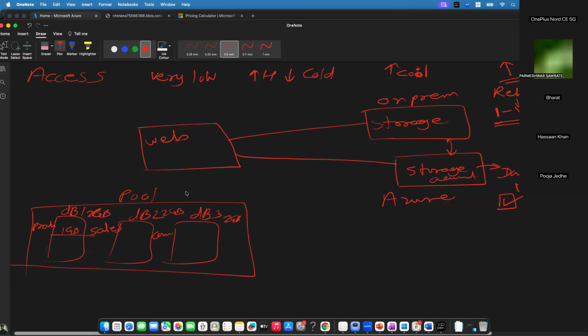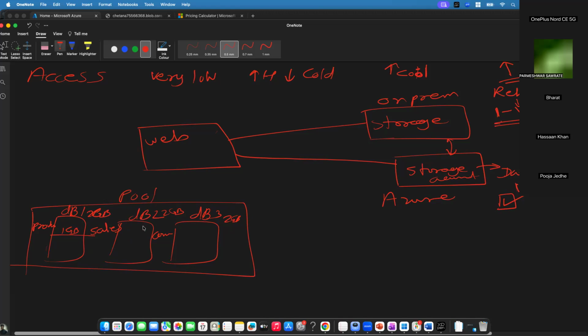Okay, so we are talking about the elastic pools, right? For the database part, whenever we are working with that, there is one option of the elastic pool. So see here, suppose my database 2 is already having 2 GB, but it requires more than that. Then there is a part of elasticity. So if it requires more than 2 GB, then here we have already 1 GB extra memory.